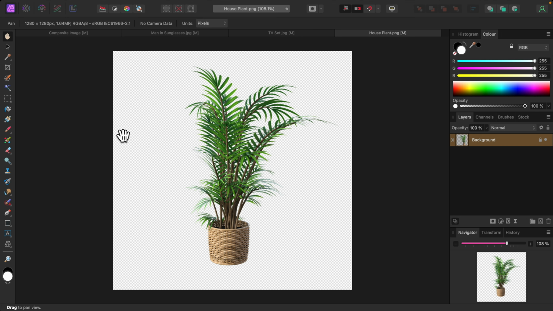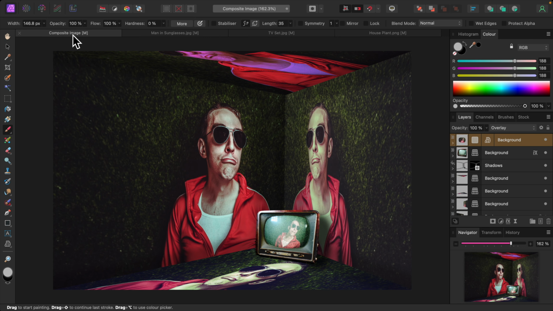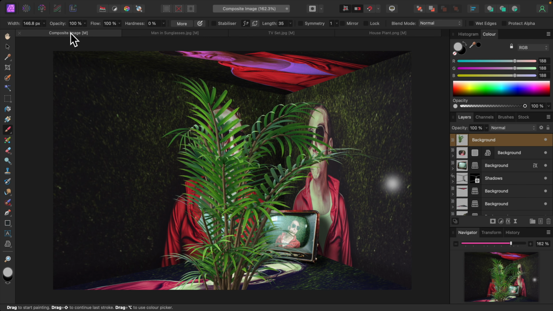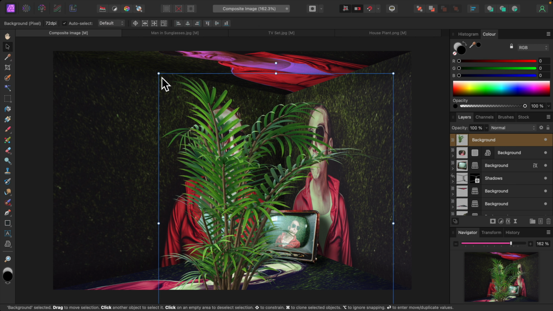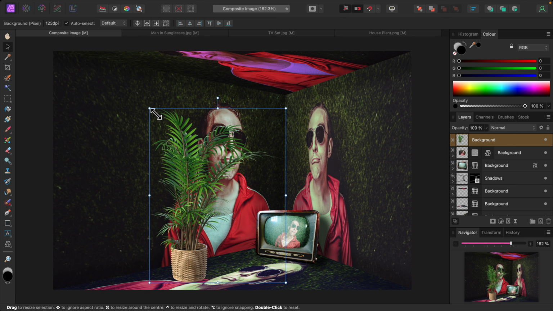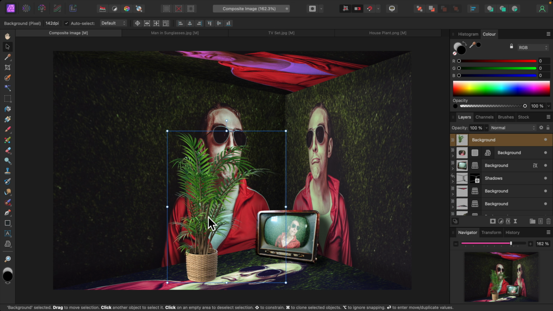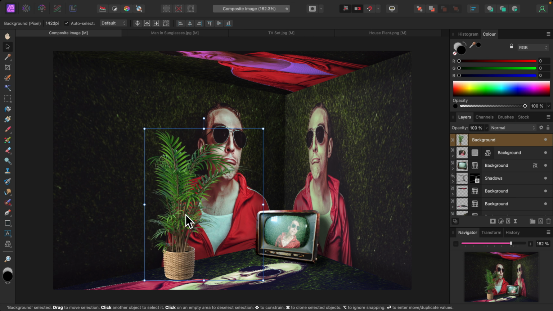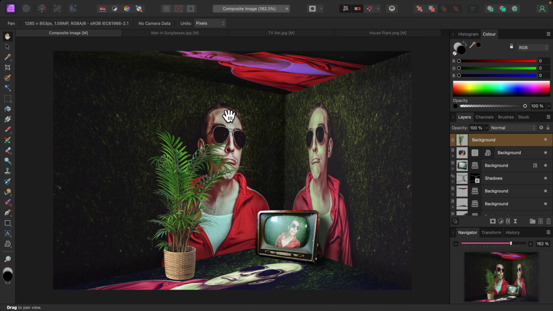Now I'll copy the image and paste it into the composite. I'll size and position the plant with the Move tool. Right about there works. A 3D effect would look good.